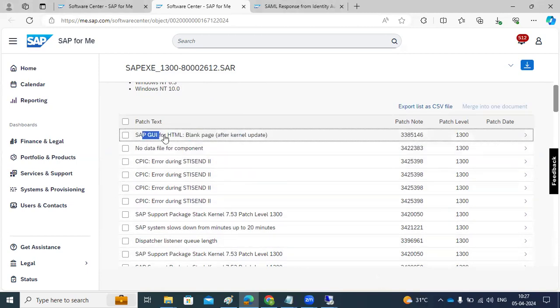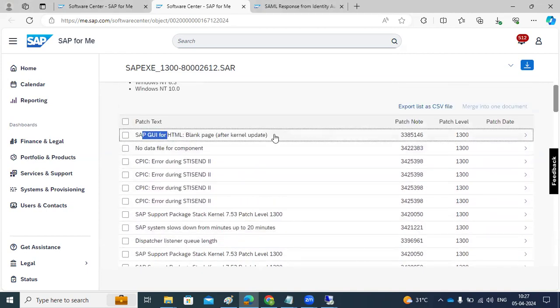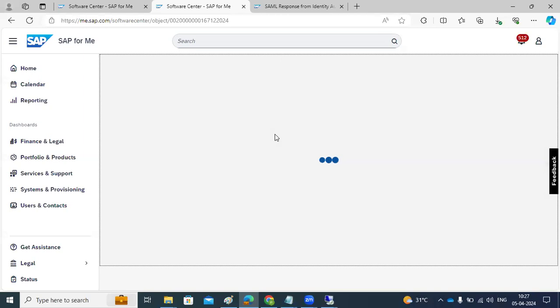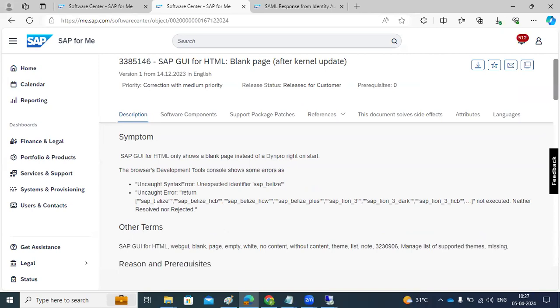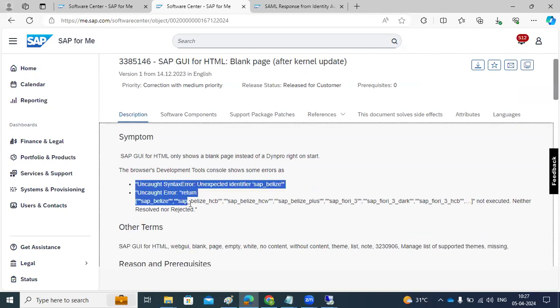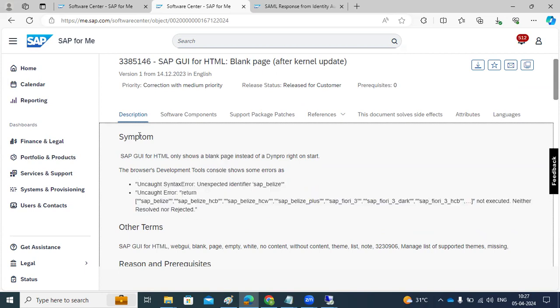Why? Because they have fixed this issue. Sometimes, can you click on that particular one? I want to see that information. Sometimes your SAP system crashes, and you will get error symptoms like this in the log file. SAP describes what type of symptoms you may face.